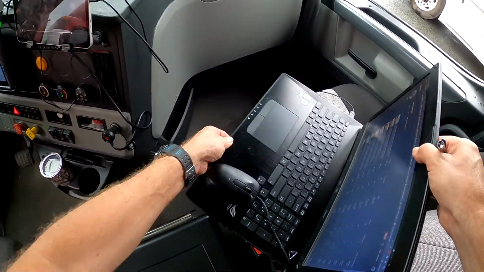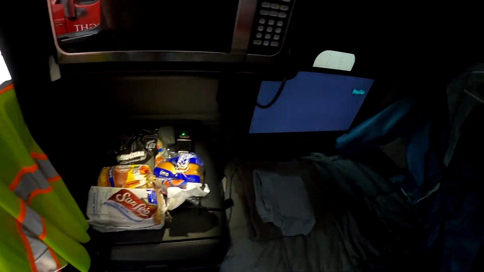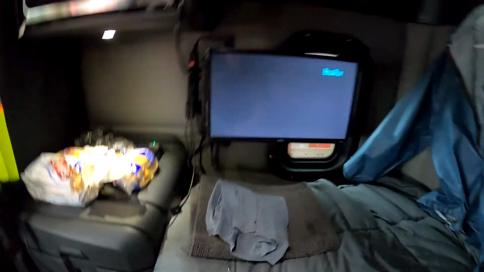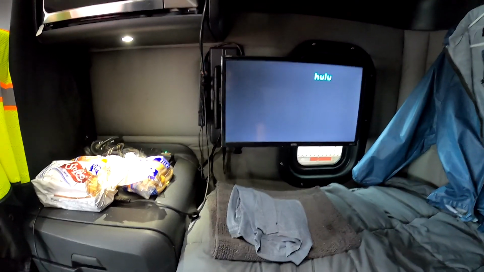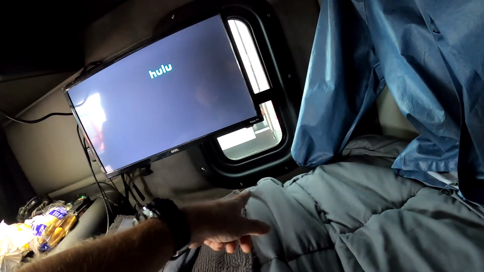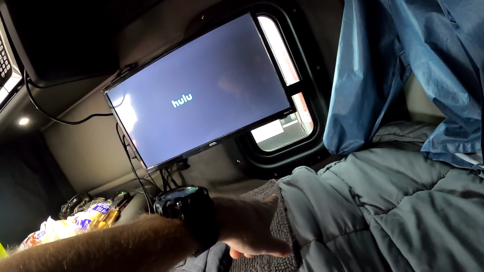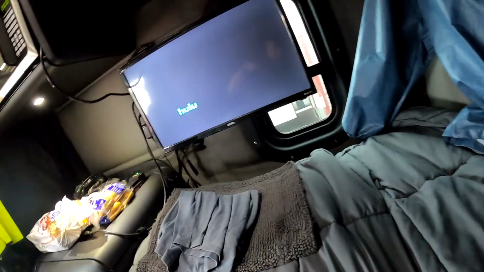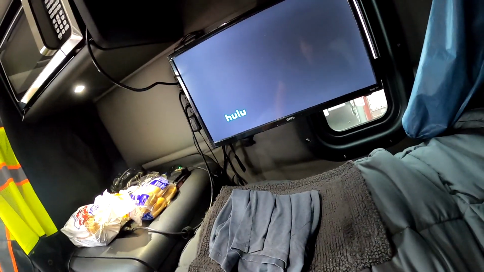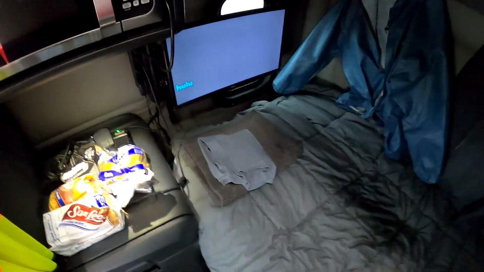So we got that. And then I have a TV back here, as you can see. I think it's a 22 or 24-inch TV, so I use that. It's got a window behind it. It does open. Every window's got a screen in the back here, but I rarely ever do that. It's always either nice enough that the truck stays running with AC, or I just leave it shut. But I've opened it sometimes. Okay, so that's the bunk.